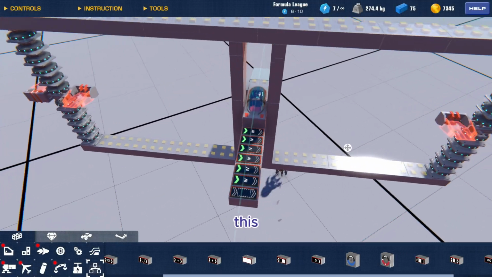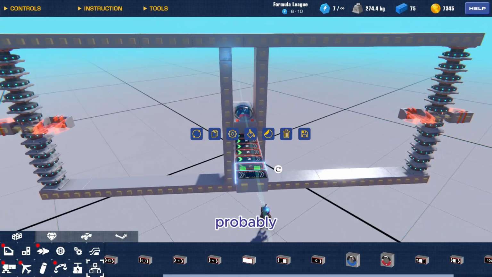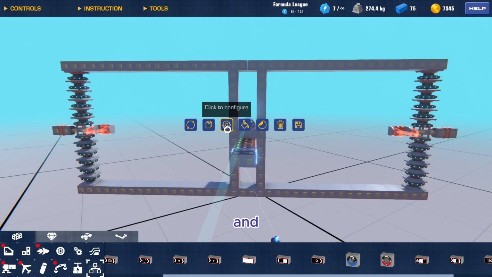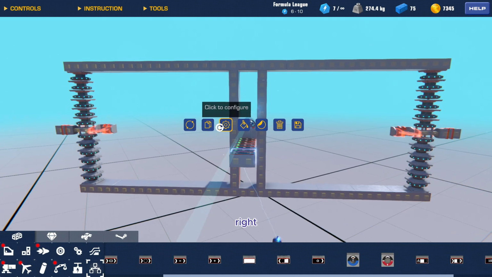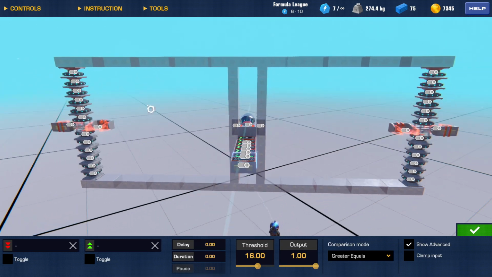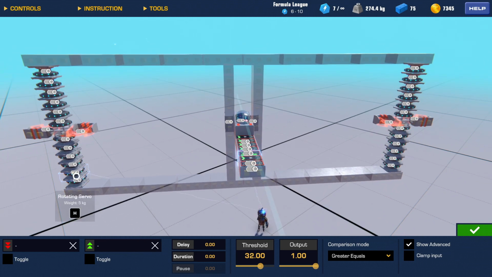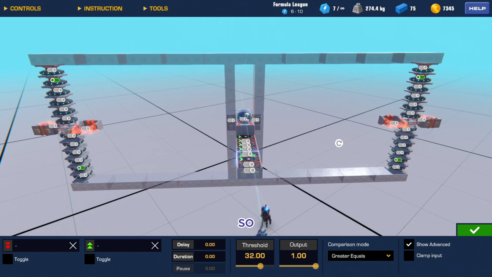So once you're at this step, this is probably the hardest part and where things can go wrong. If for some reason your throttle doesn't work, this is likely where things went wrong, and you should definitely triple check that you did this right. So select your first gate and you want to click these servos. Basically, you're going to do this for each one, so 4 servos in order. Now you're going to click this gate and the next set of servos like this, and so on for each gate.